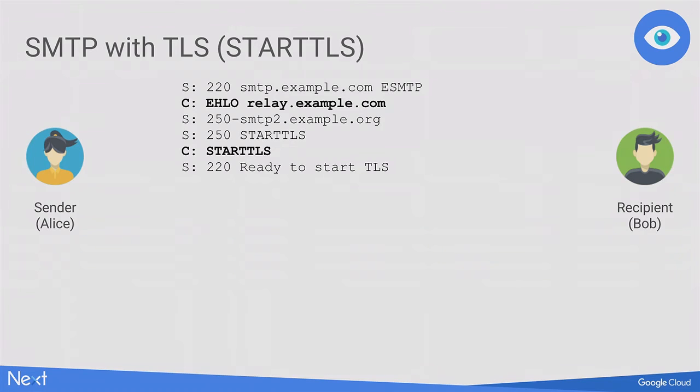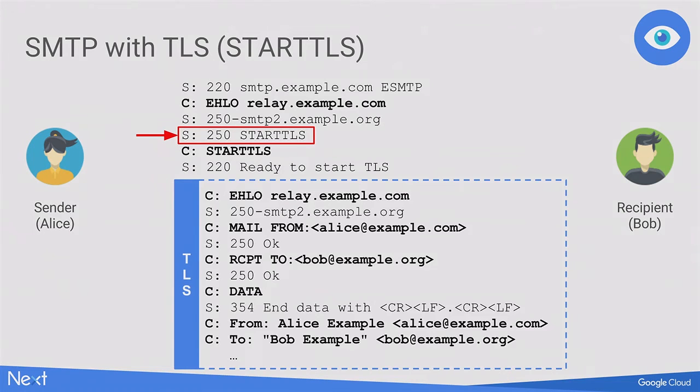SMTP encryption came as an afterthought in 1999 and was therefore added as opportunistic, which means it's best effort. It requires both client and server to support it. In this case, you can see the beginning of an SMTP transaction that supports STARTTLS. The server advertises its ability to support STARTTLS. So the client then establishes a full TLS connection. And inside that encrypted TLS connection, the actual content of the email can be transmitted securely.